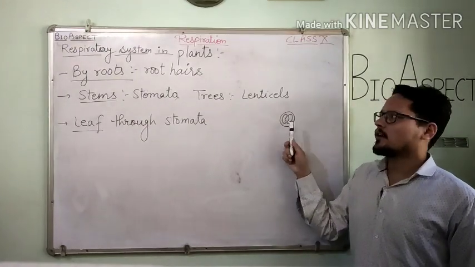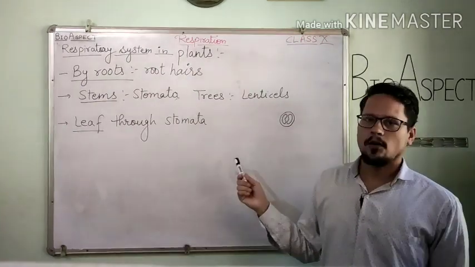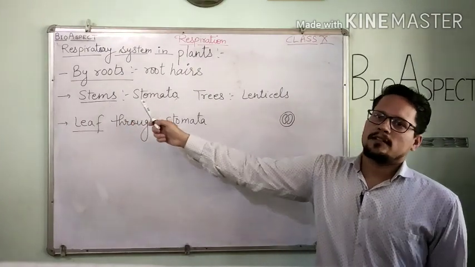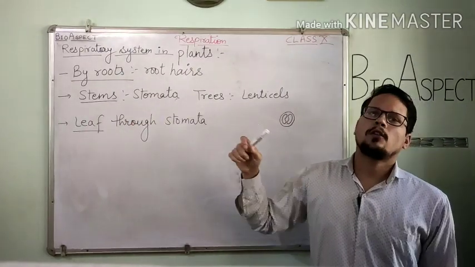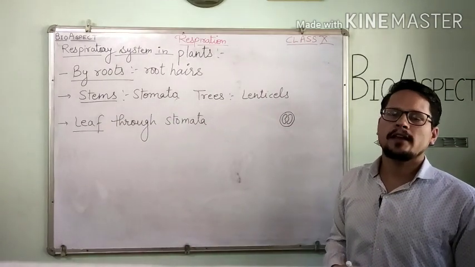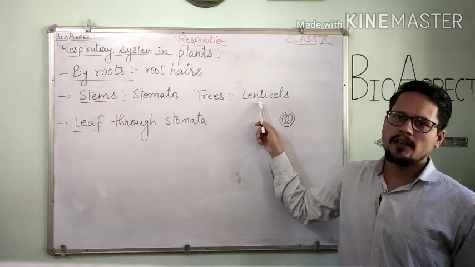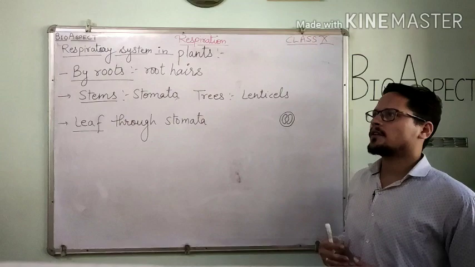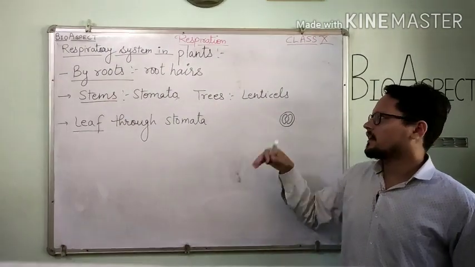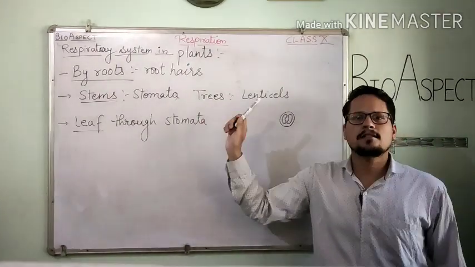So when the stomata open, they take in oxygen from the environment. This is called respiration. So in the herbaceous plants, they use the stomata that are found on their stems also. In some trees, there is an opening in the bark of the stem called lenticels, by which they respire. But most of the plants do not have lenticels. So in those trees, respiration doesn't take place through their stems.